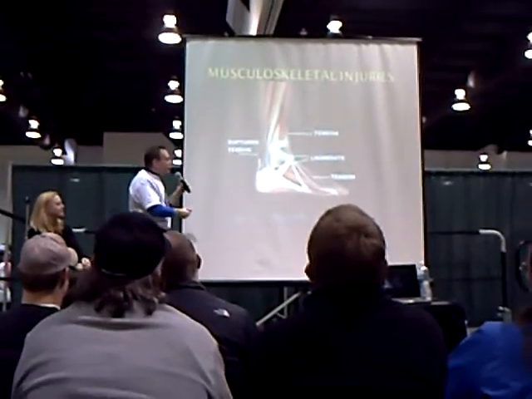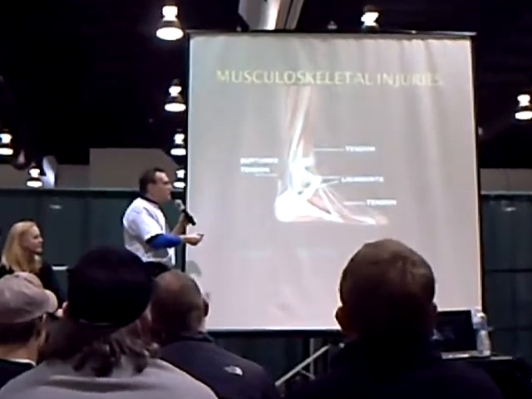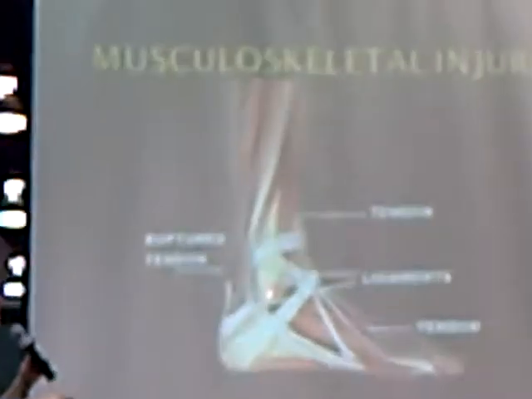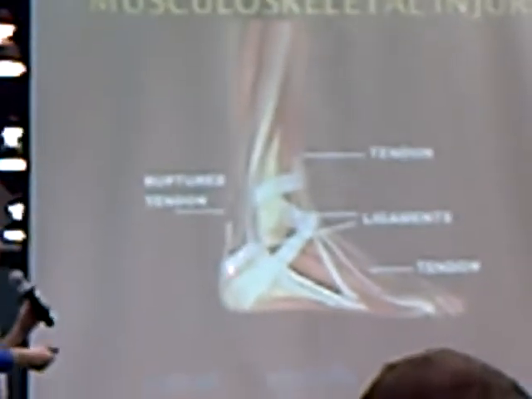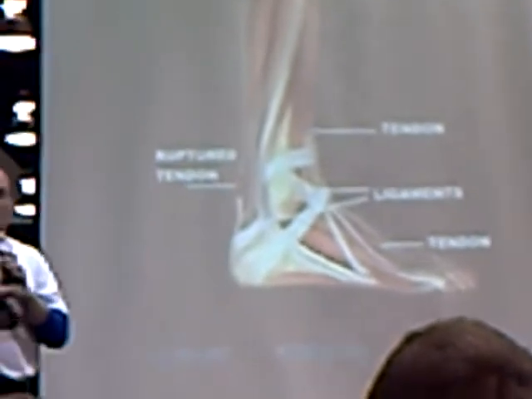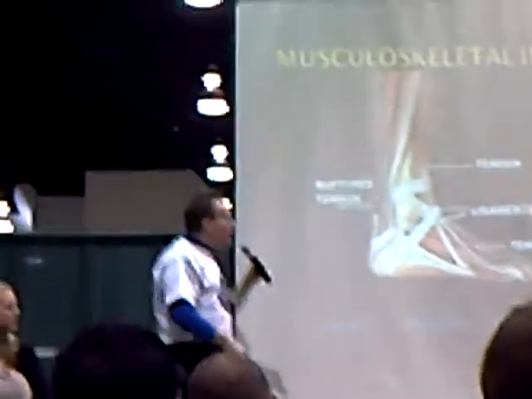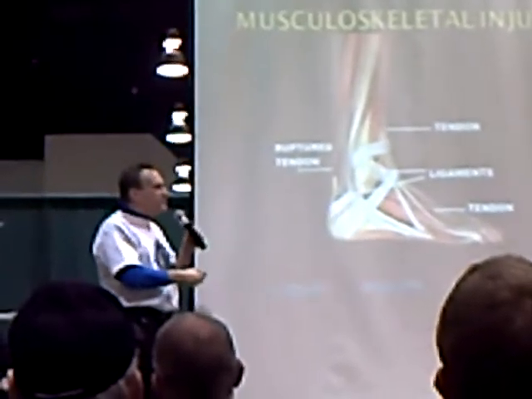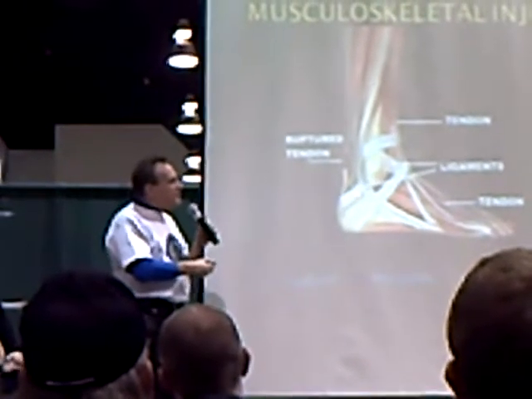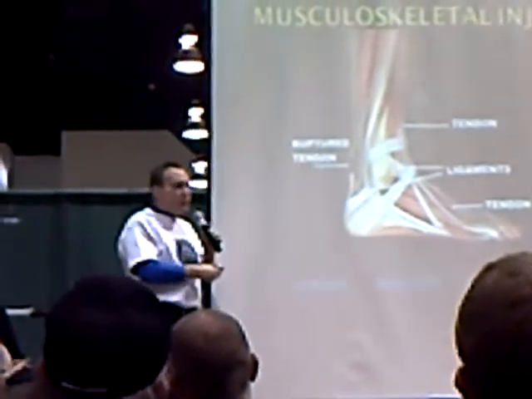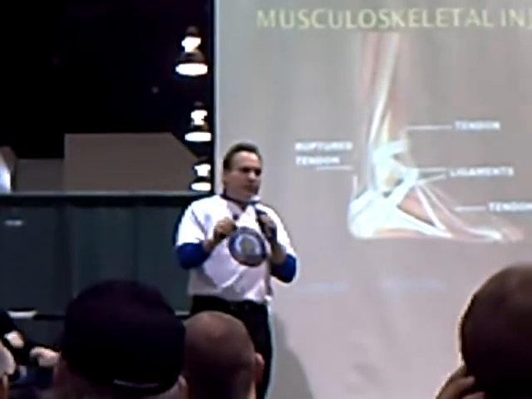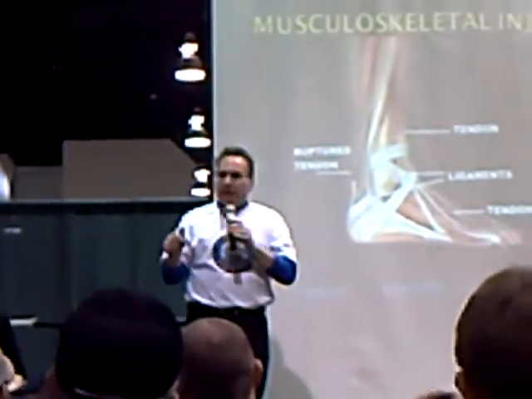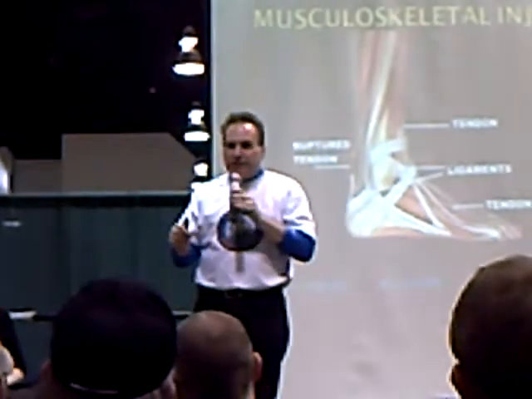Basically, this is what you need to know. A ligament is fibrous tissue that spans between one bone and another. These almost always are over joint areas, and when there is hyperextension of that particular joint, in this case an ankle, that ligament can be injured. If that ligament is torn, it is referred to as a sprain.